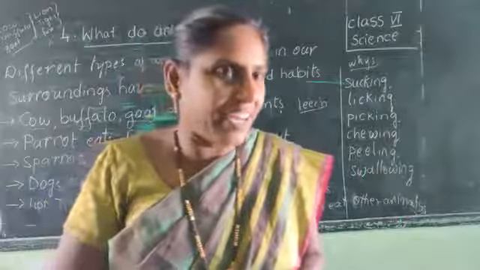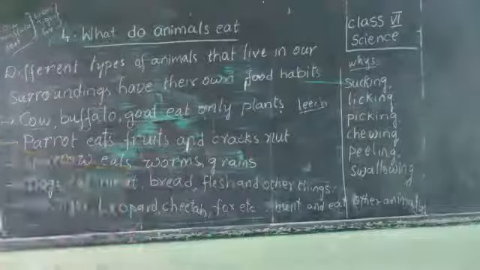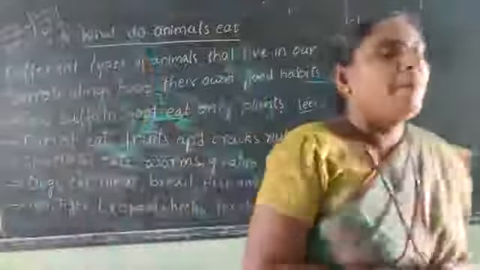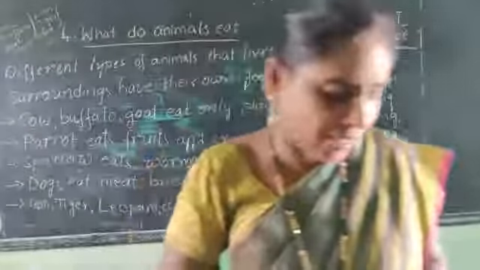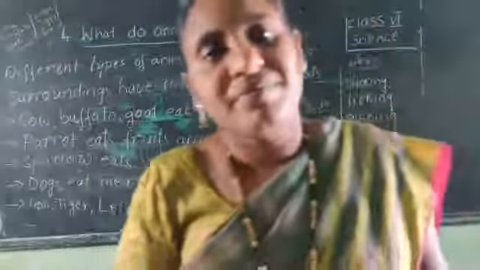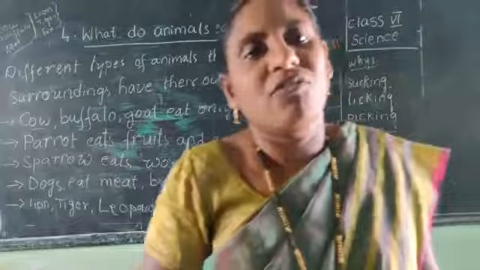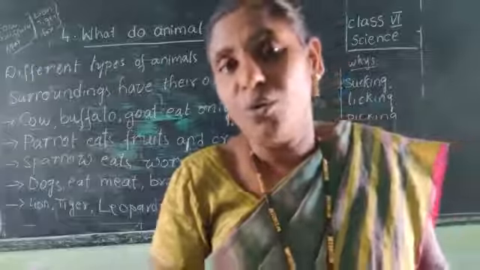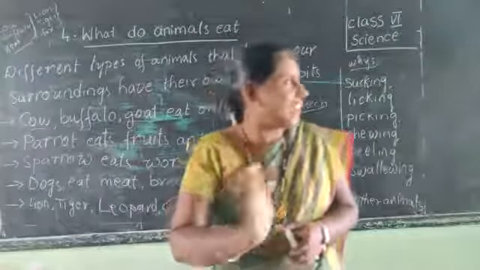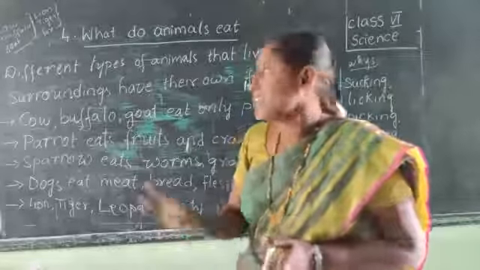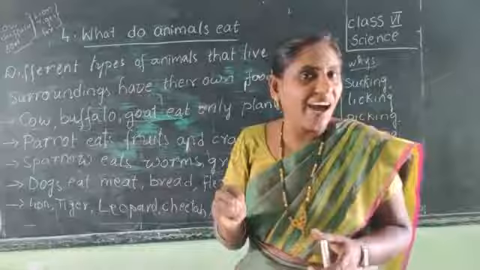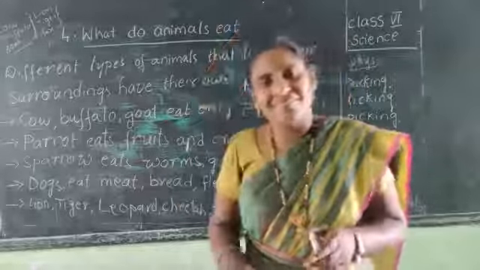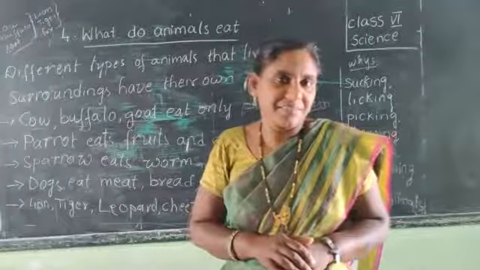Now did you understand what are pet animals and what are wild animals? Do you see the difference between the pet animals and the wild animals? What are wild animals? Where do you find them? Cow, buffalo, goat are pet animals. We find them in our surroundings. Whereas lion, tiger, fox, they are wild animals. We find them only in forests, but not in our surroundings.